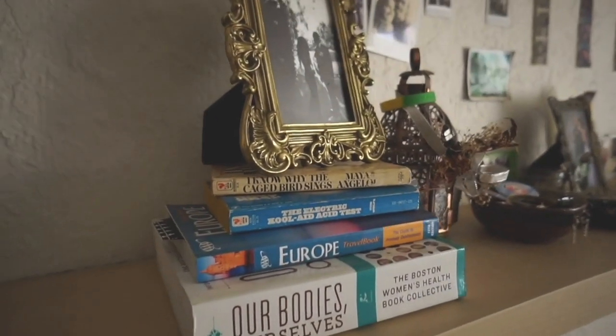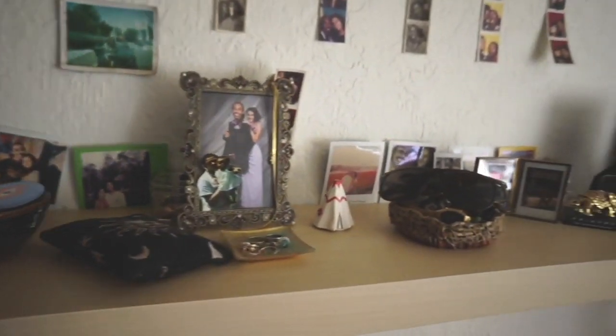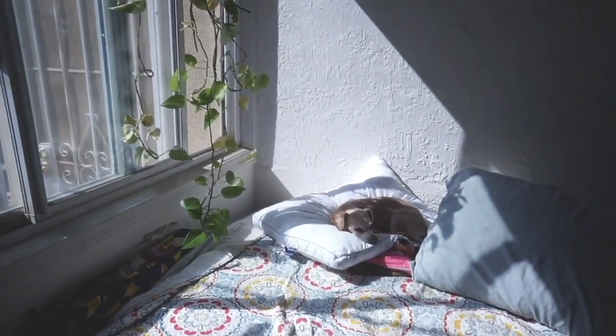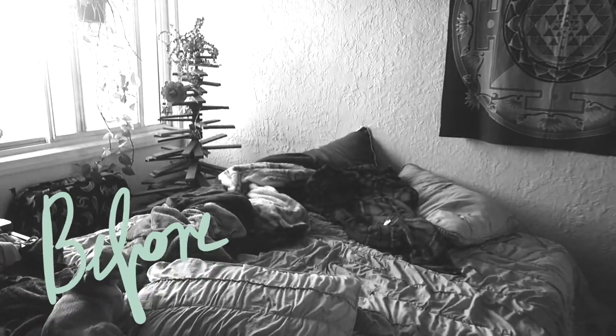So at this point my room is done. I just had to put all my stuff the way I wanted it, like my little knickknacks, my picture frames. I put my keyboard on my table. I don't have a lot of junk on it no more. It looks like a work desk, which is what I wanted it to be, but it doesn't look like it's strictly for work. It just looks like, hey, somebody writes books on there every now and then. I just want everything to be intentional.